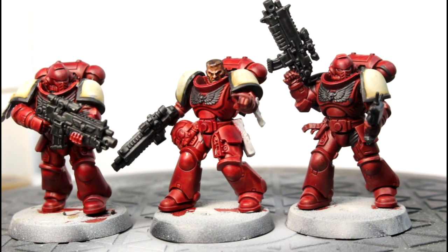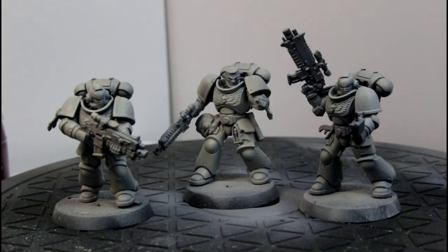Let's get on with it then. I've got three marines which means I can try three different things. First thing I'm going to try is using my one to one mix of Skeleton Horde and Contrast Medium all over this guy. That will hopefully give me a bit of appreciation, and I'll do the shoulder pads. This guy is just going to get it on the shoulder pads, so is this guy.